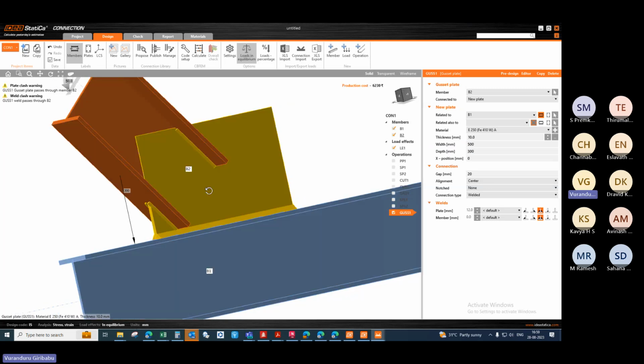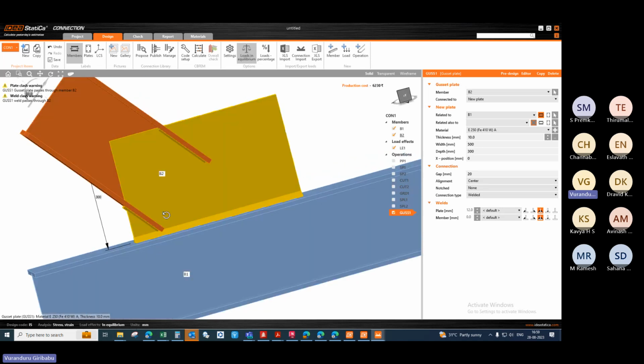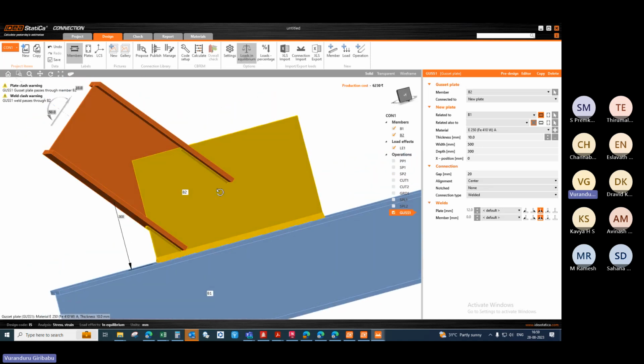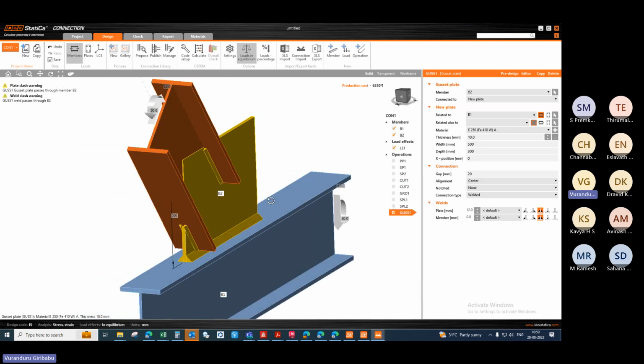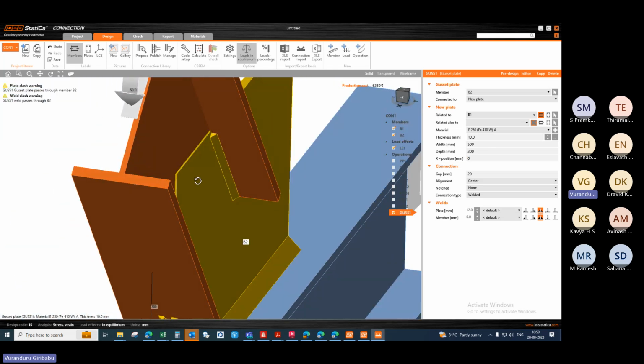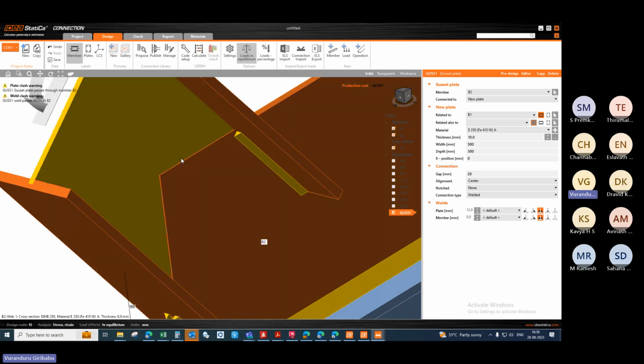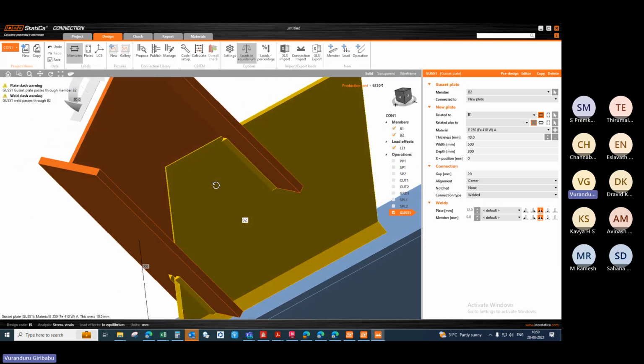See, now it is in the web. Now we can bolt this plate to this plate. Afterwards we will delete this, and cut this plate to our margin if it is passing. So we'll do the remaining things here. Right now the position is exactly in the center of the web. So should we go with this position? Some people do it exactly in the center. I have seen in one project they were doing it exactly in the center like that.